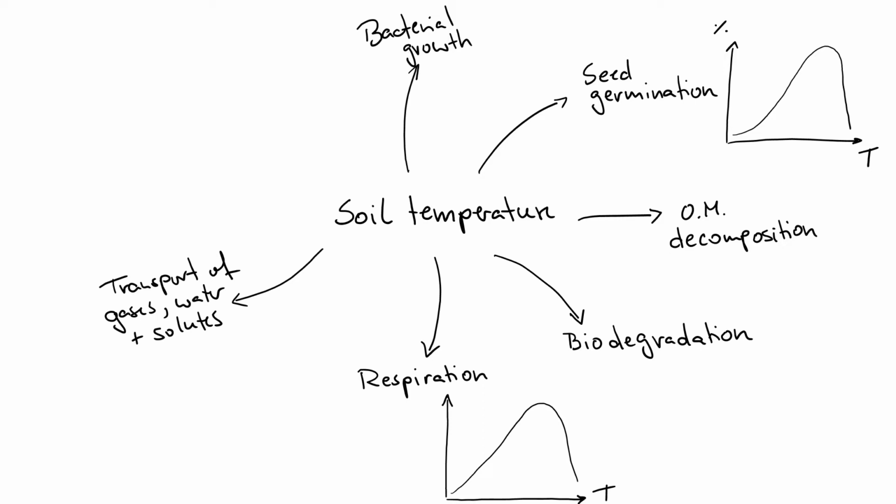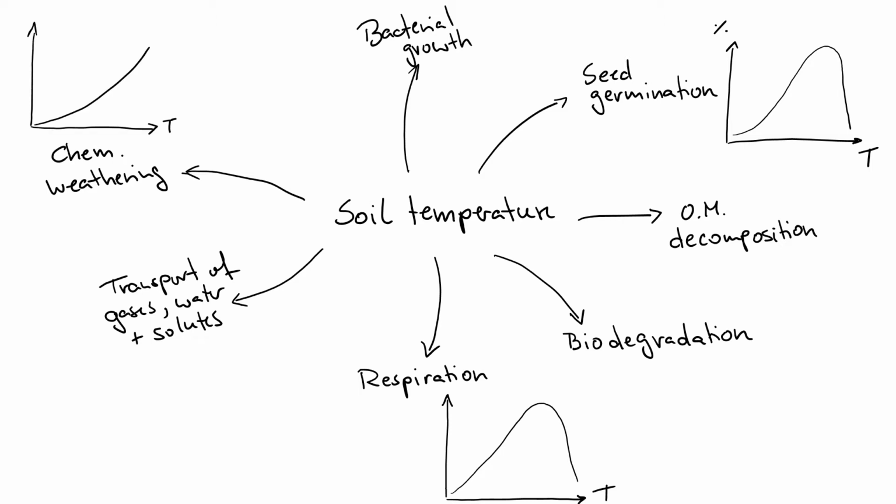But soil temperature also indirectly affects plant and microbial activities in soils by affecting the soil hydrology. Remember that viscosity, water density, and soil water tension are all dependent on soil temperature, and temperature will affect how water flows in soils. And lastly, over long periods, temperature has a critical influence on chemical weathering or mineral weathering and soil formation. Remember that for every 10 degrees temperature increase, weathering rates about double.